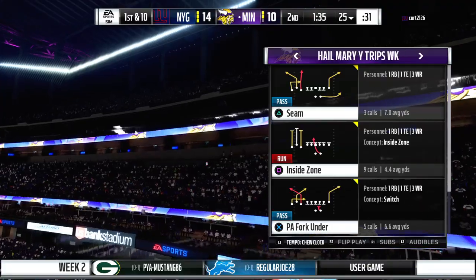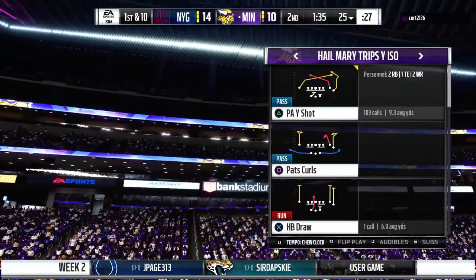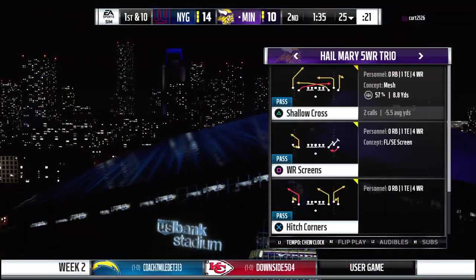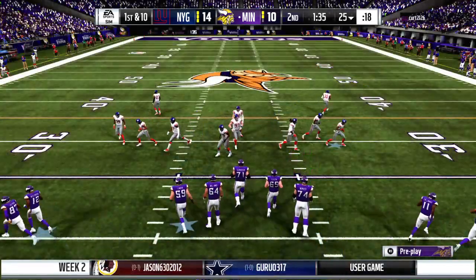And last time they got 3 points, but it was a chip shot field goal. And when you go to the sideline after a chip shot field goal, maybe the offense not too happy. It's a balancing act, isn't it? Because you're exactly right. They're none too pleased that they didn't punch it in for 6 points. But they also have to remember they did put points on the board.